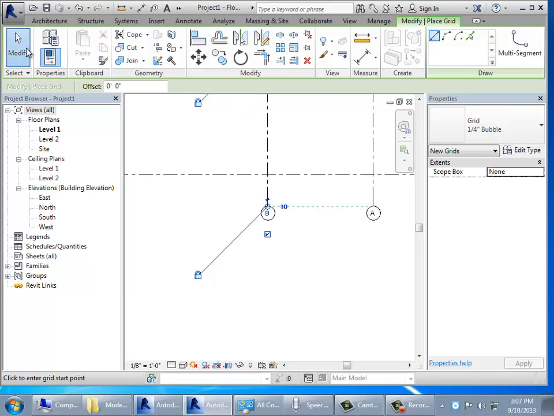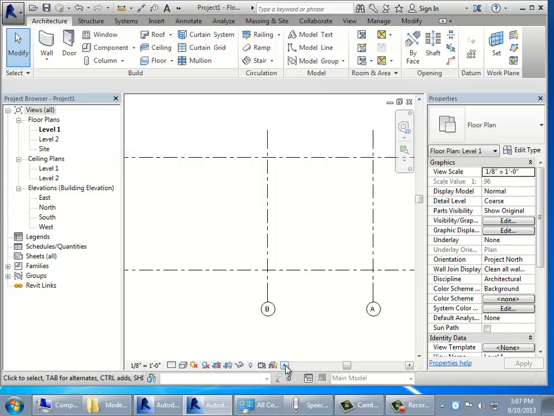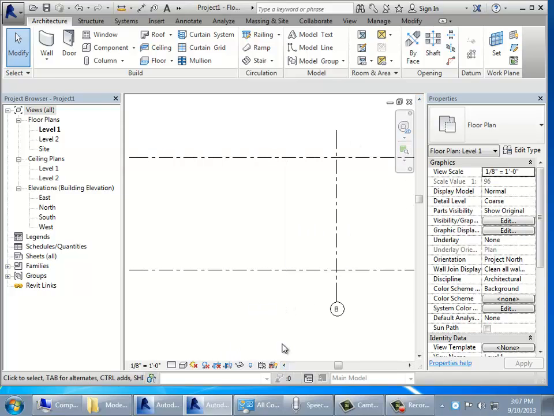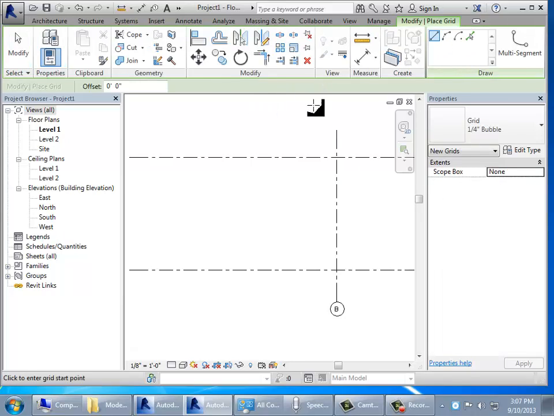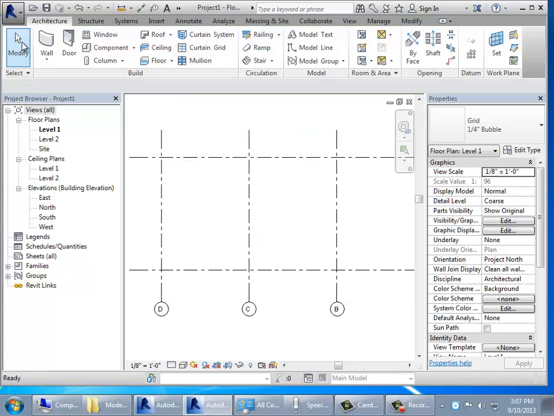Another thing that's cool to do, if you're going to put a lot of grids in, is to offset the grids. Because very often, I'm not sure how your building works, they're on these very regular grids, 20 feet, 20 feet, 20 feet, 20 feet, or whatever it is. So the way that works is under the grid tool, there's this offset choice right here where we can select a line and just put in an offset. So if I know that's going to be, say, 25 feet, I can just offset, and you really quickly generate a whole grid system that way. So just throw some grids down. Doesn't really matter too much what we're doing right now.